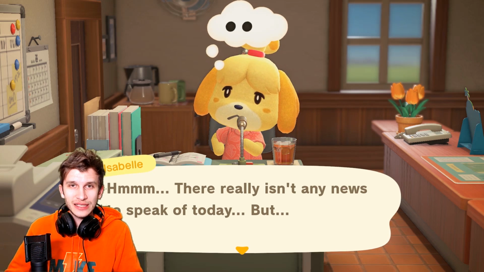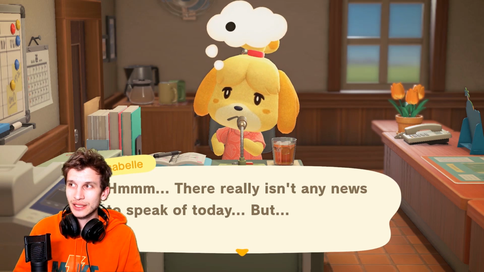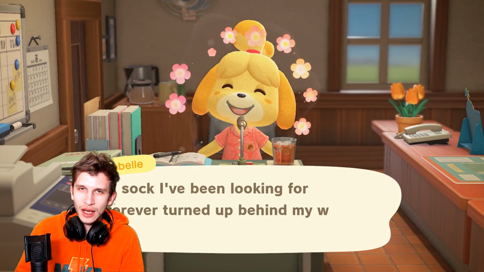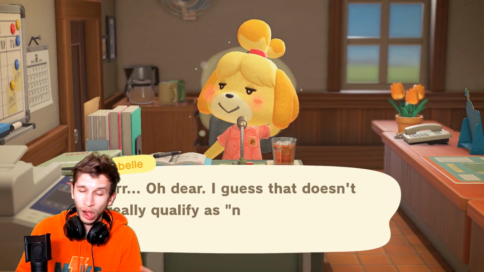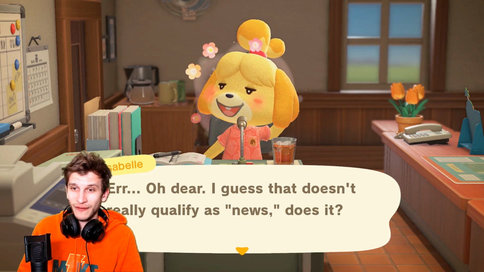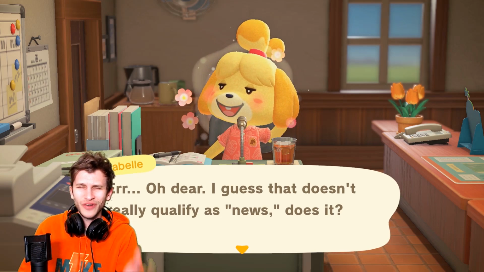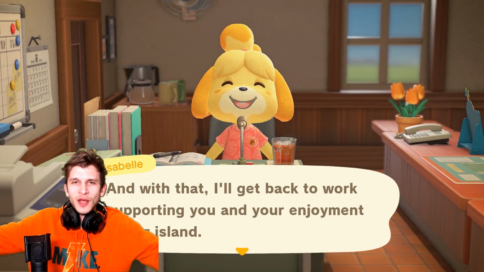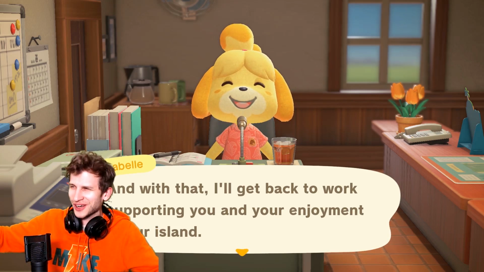I swear, 5 out of 7 days a week, and maybe 6, she has nothing to say. And she comes in with one of these, hey, a sock I've been looking for and finally turned up, and a crossword puzzle and a show. But give Isabelle a purpose. She's a phenomenal character. I have learned to love her. I think she's spunky and fun and cute, and I'd like to hear more from her. Stop with the no news, Nintendo. Write her some dialogue. Come on.